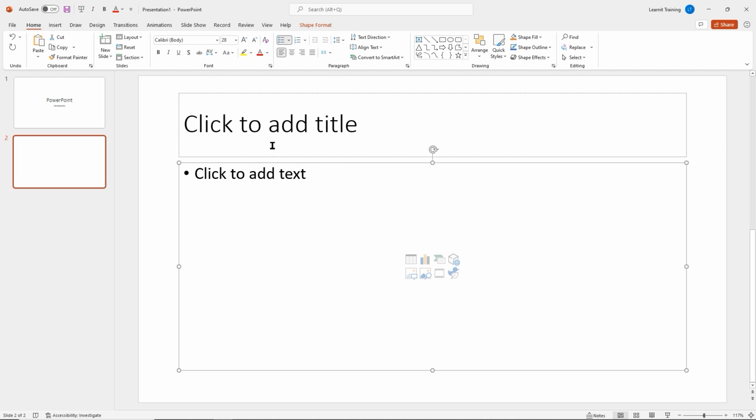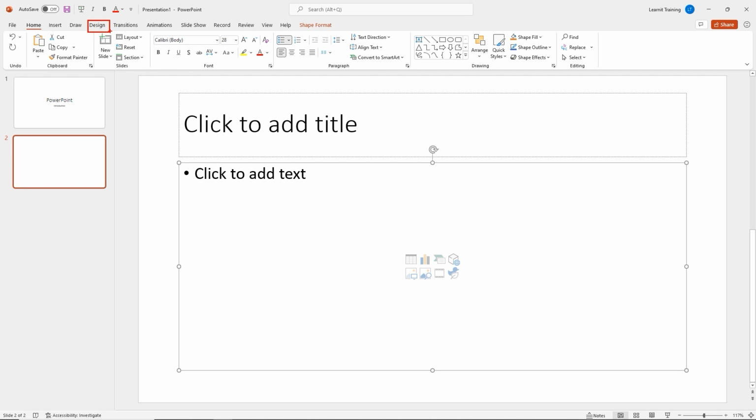But before we start typing on this slide, we need to start thinking about colors and fonts and effects, right? What are some of the colors that we want to add to this? Well, when we're talking about colors and fonts and effects, we are talking about design.